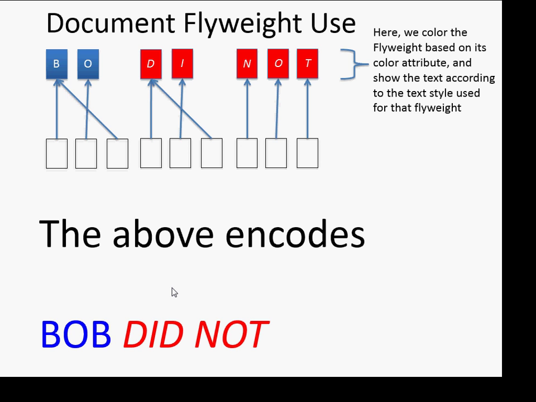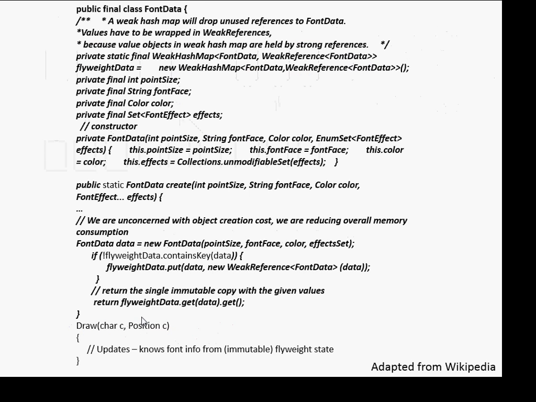So we'll have something like this, right? Bob did not. Here we have these in different colors. So, for example, the O here is different from the O here, but we'll have reuse. So if we have Bob in blue, this given underlying object will be referred to from this position and that position. We can't reuse this O because these two differ in color, but generally speaking, there's going to be a comparatively small number of different particular font types like italics versus straight and with color, etc. There's still going to be a fairly small number within the document compared to the total number of positions.